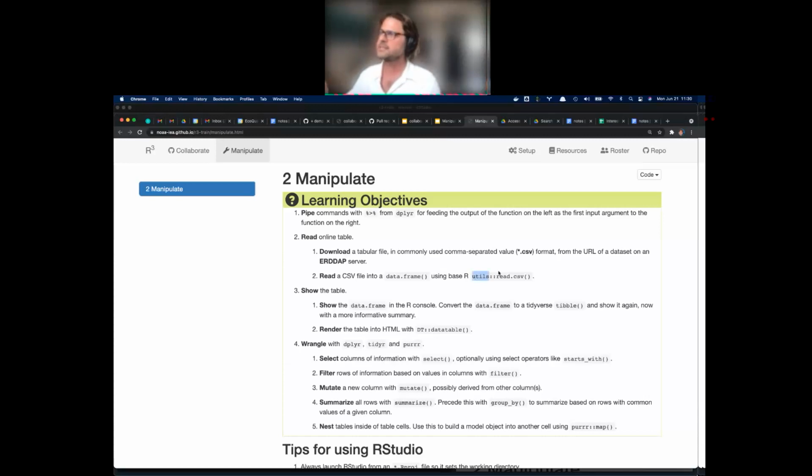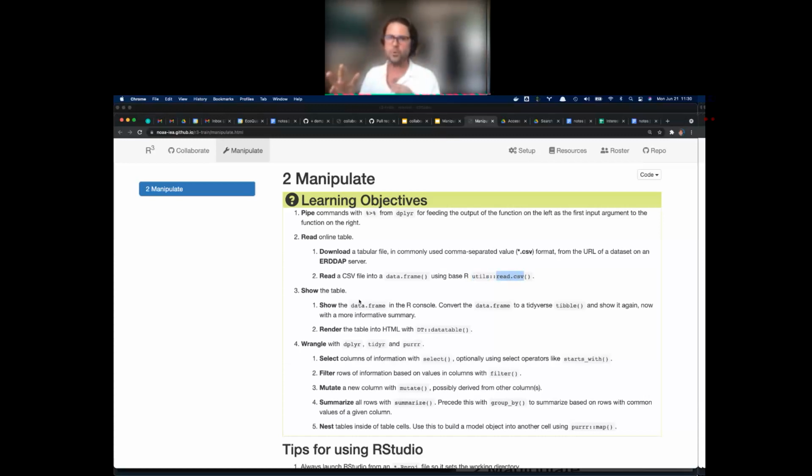And we can prefix R functions with the name of the R package and then 2 colons. So the utils package, which comes with every R install and is loaded sort of invisibly in the background, gives you a read.csv. So we're going to read that data in, and then we're going to show the table.